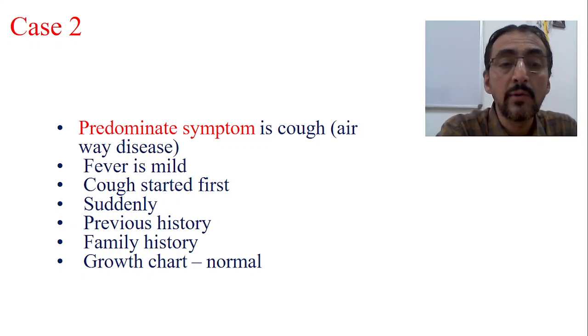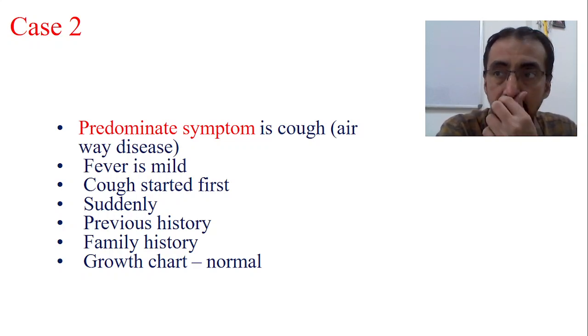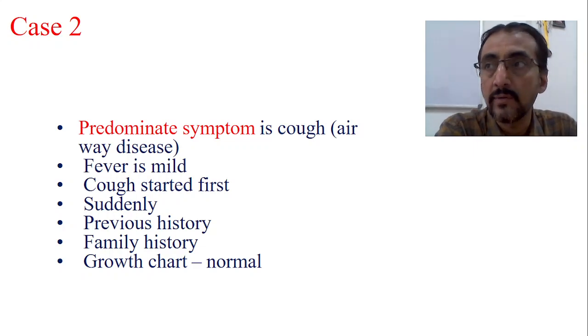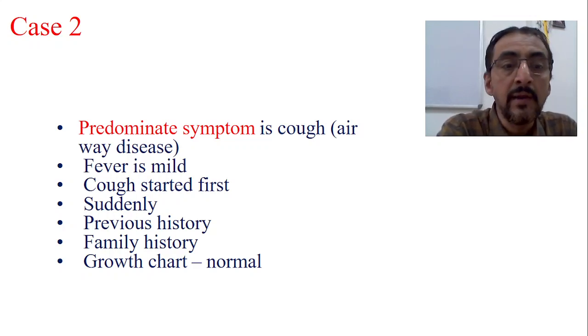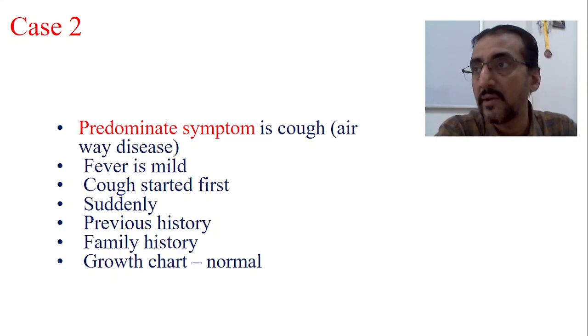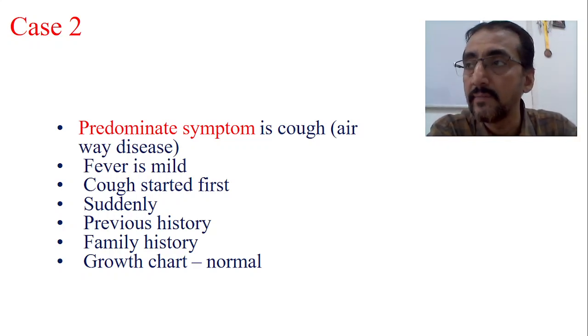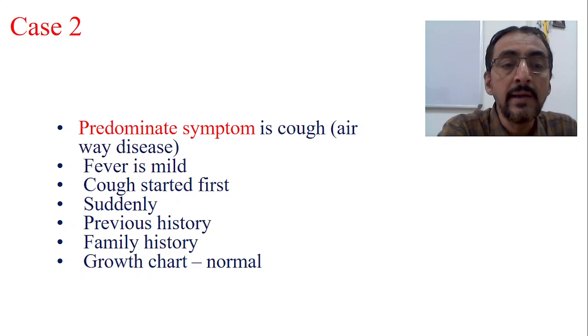The growth chart is almost all normal. I think the findings that are given are a little bit incorrect. Otherwise the growth chart is normal. About the height and weight, whatever values are given, I think that is wrong. Maybe some spelling mistake, I will look into it. So okay, the growth chart is normal. Now we consider the growth chart normal: height and weight are not affected, they are up to the mark.